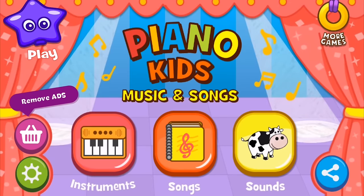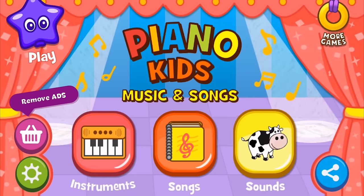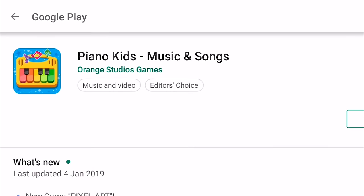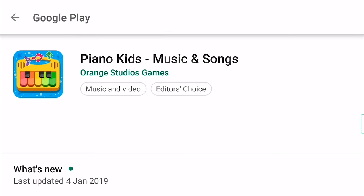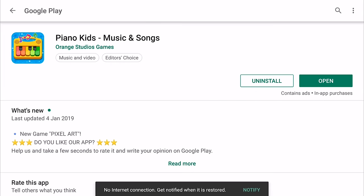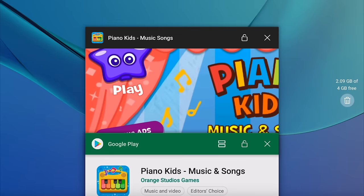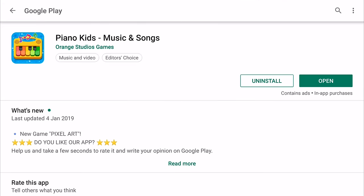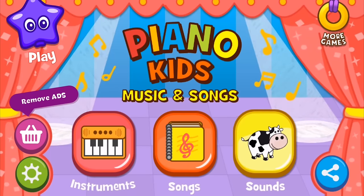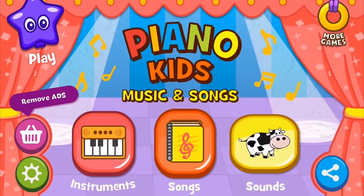You can go and get this from this company. Let me show it to you again. It's called Orange Studios Games. I believe they are from Argentina. And that's why you can change the language to Spanish and in Portuguese. And they have other games. And I am going to definitely try out their other games. But this is called Piano Kids Music and Songs. I also would like to put a link to the description of this video so that you can go and get it from the Play Store.